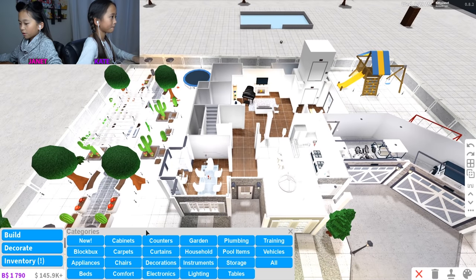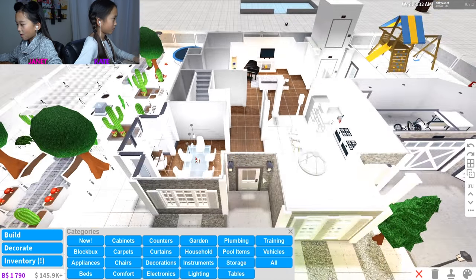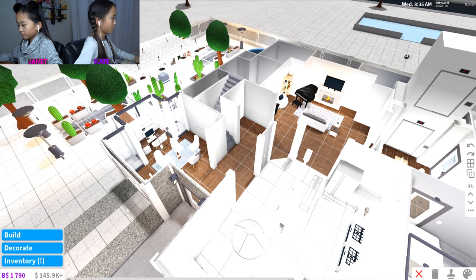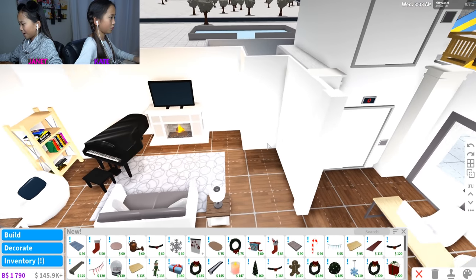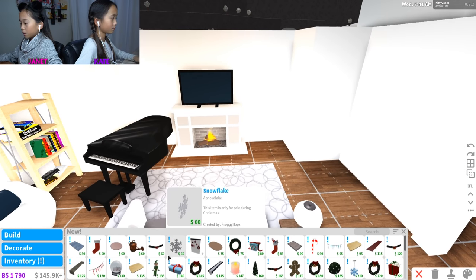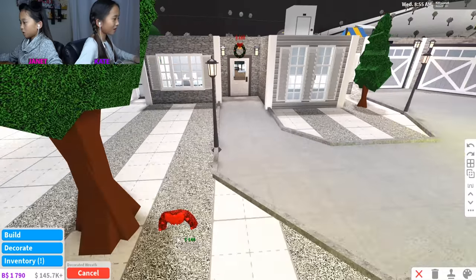Okay. So, I got rid of my old house, and I destroyed it all, and then placed this one on top of it. That's why I still have my garden and everything. But Kate didn't. She just got a new plot, because hers is way more expensive than mine. So, yeah. Let's see. Okay, it looks the same.